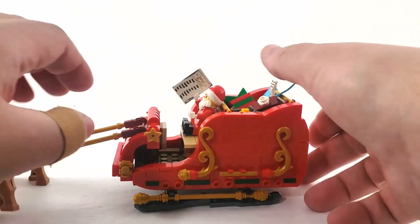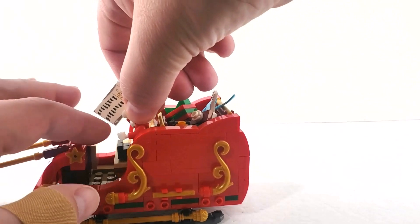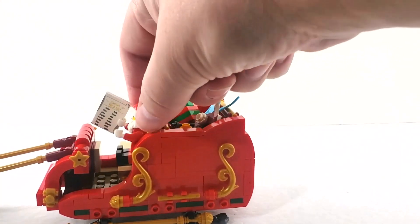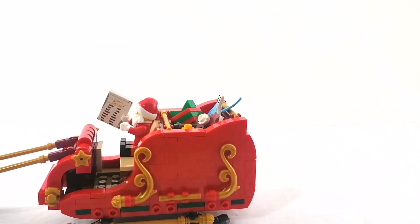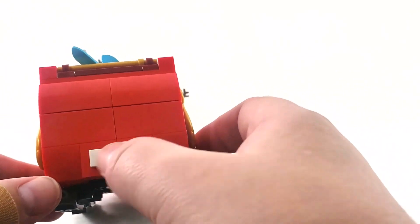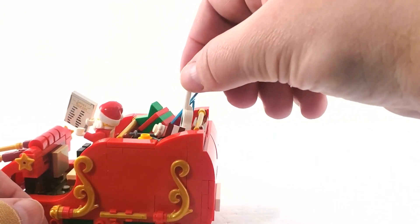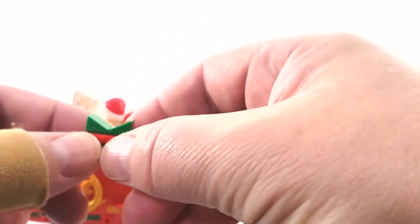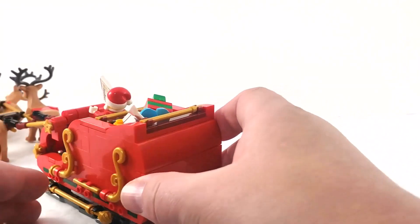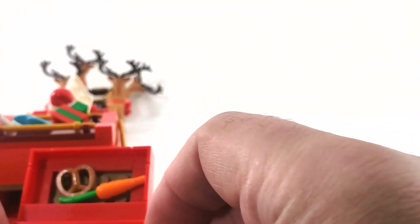There's a bit of posability in the reins, and these guys can go sideways too. There's a hinge there and another hinge up back. He's got plenty of room — you could put another character on here easily. He's sitting in the middle but you could put someone on one end and more in the middle or on the sides. There's a license plate on the back where a sticker goes. Inside he's got lots of presents — guitar, skis, and built presents of different assortments.